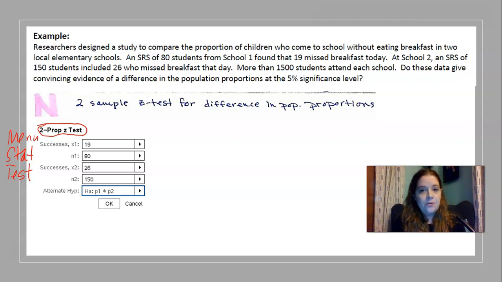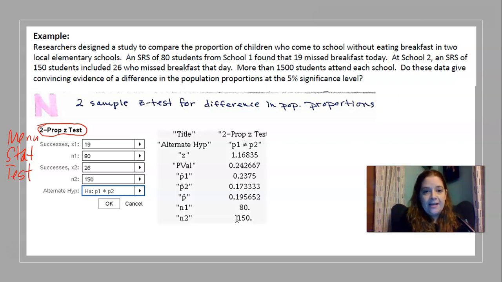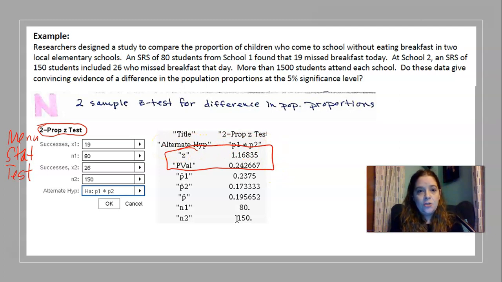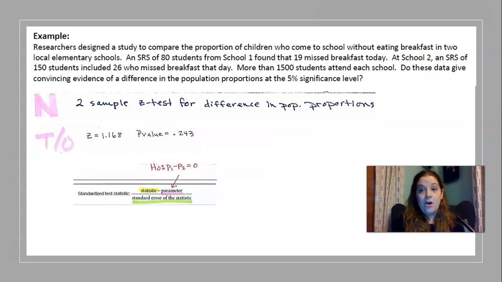When you run this test, you are going to get the z-score for our sample difference, and you are going to get the p-value, which again is the probability of getting a test statistic like ours or more extreme, given that the null hypothesis is true. All right, so there is the test statistic, and we obtain the p-value. Now we're ready to make our decision.